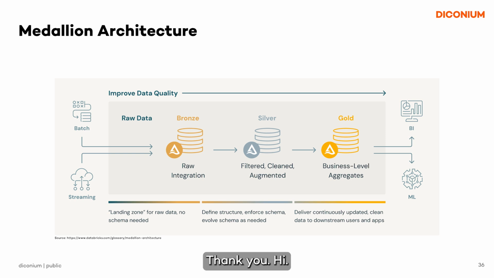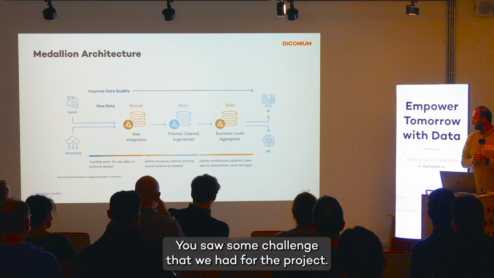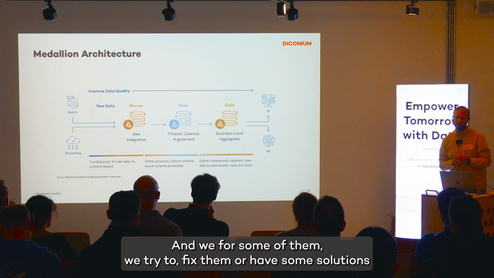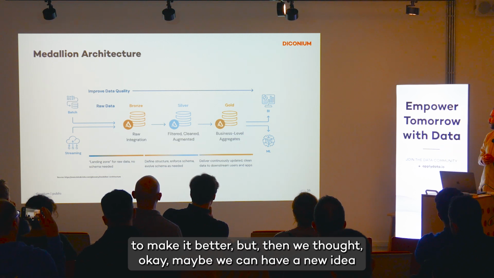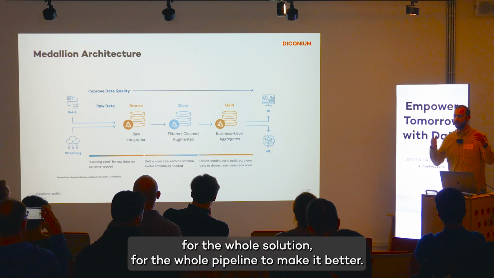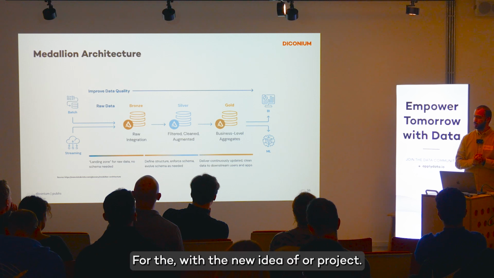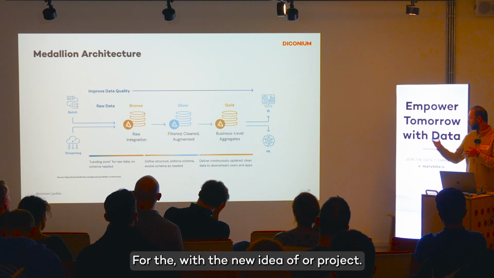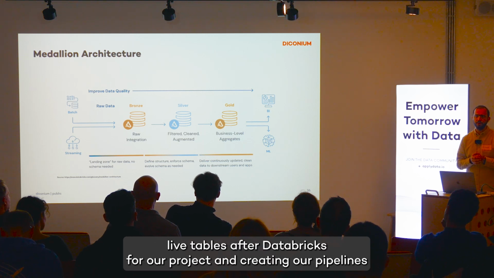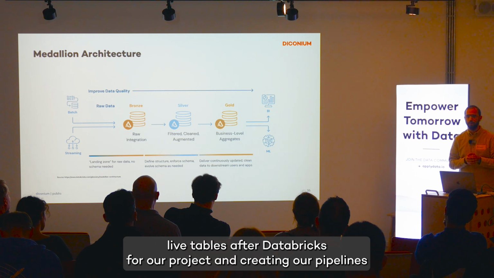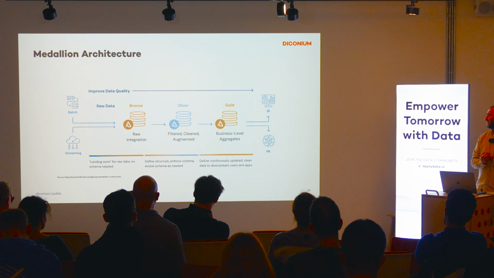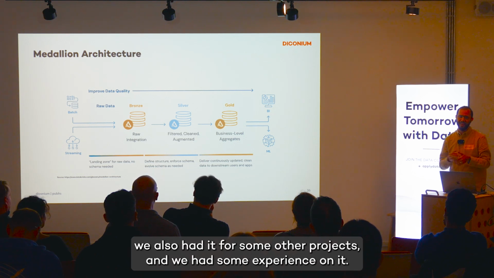Thank you, Adit. Hi. Here you saw some challenges that we had for the project, and for some of them we tried to fix them or have some solutions to make it better. But then we thought, maybe we can have a new idea for the whole solution, for the whole pipeline. So we saw that maybe we can use the delta live tables of Databricks for our project and create our pipelines based on the Medallion architecture, and maybe it can help us. We also had it for some other projects, and we had some experience with it.